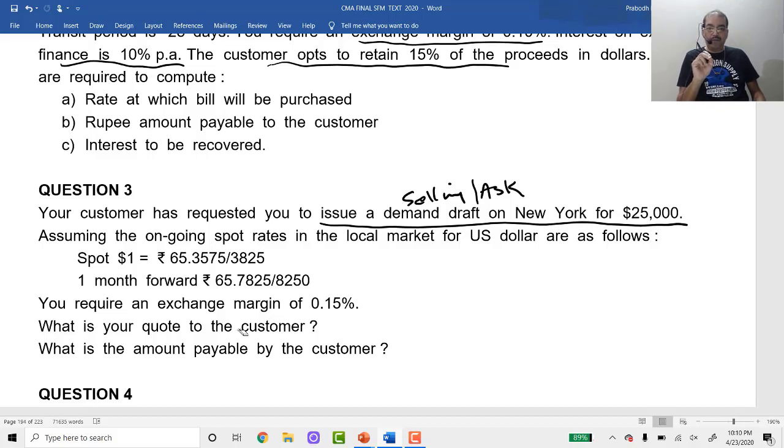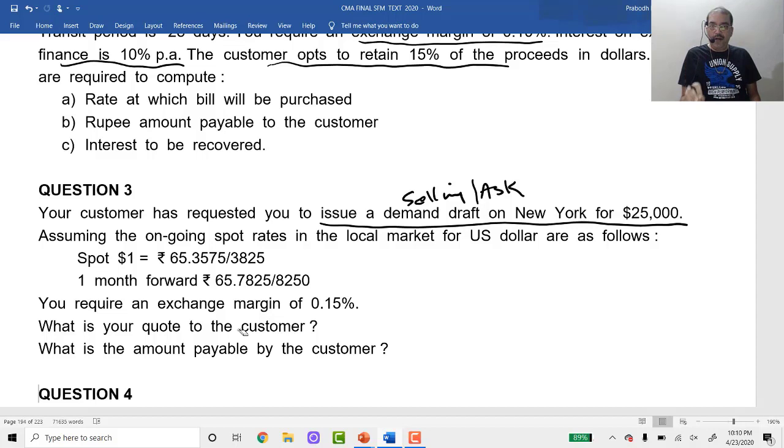What do you take? Will you take the 1 month forward rate? No, it is not a bill buying rate or a bill selling rate, it is TT. Why? Because you are issuing demand draft. Immediately across the counter you are getting the cash. There is no delay in the payment. There are no documents to be handed over. Followed? Immediate payment is to be made. So there is no question of higher month or lower month, premium or discount. Immediate demand draft is to be issued.